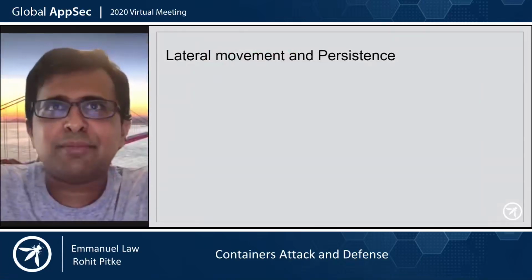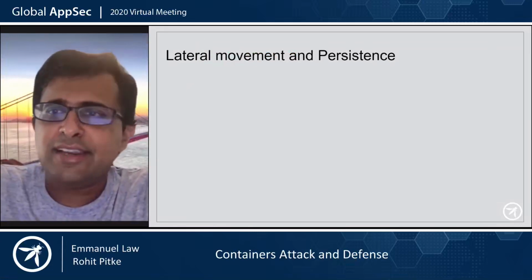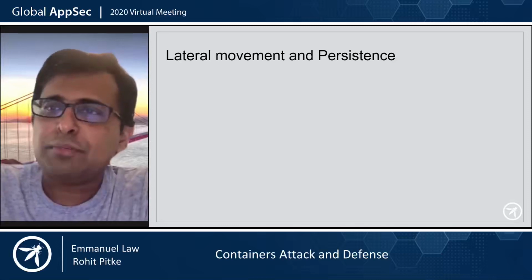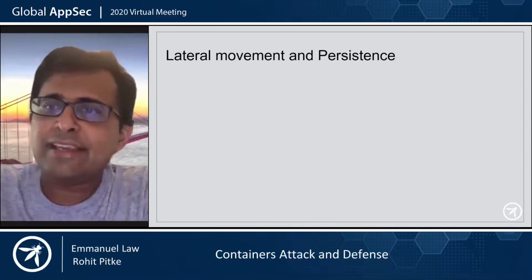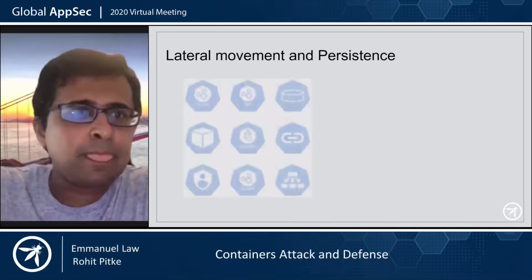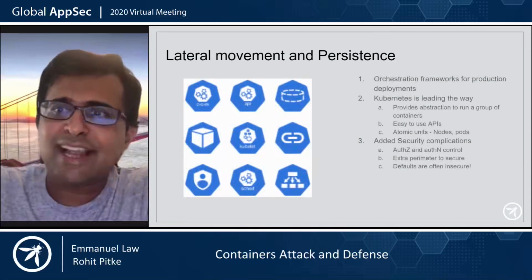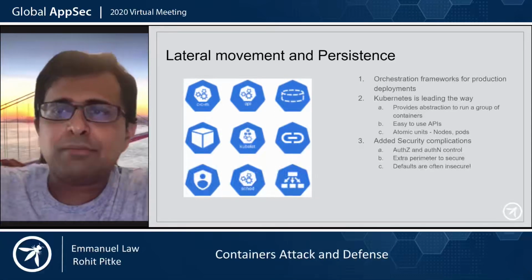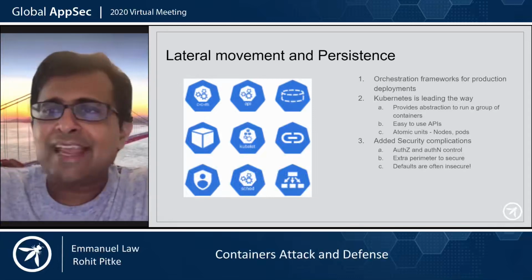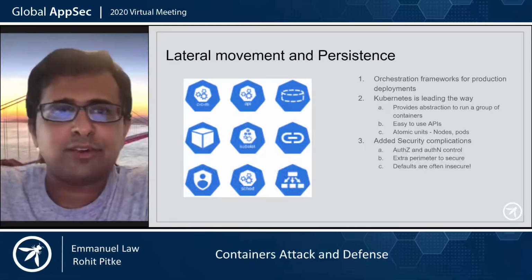All right, thanks, Emmanuel. So after peeking into the container breakouts, let's walk through a strategy by which red teamers or pen testers can actually perform lateral movements and then eventually maintain persistence in a Dockerized production grade environment. Now, in case of a production grade environment, you won't see isolated Docker images, but you will always need some kind of orchestration systems for that. And that's typically needed because you have hundreds of these Docker containers to manage.